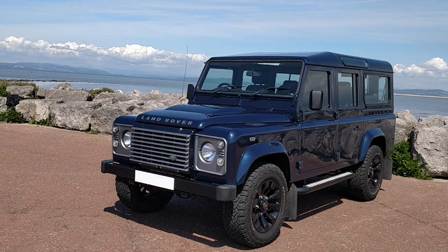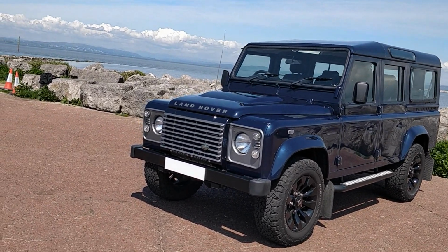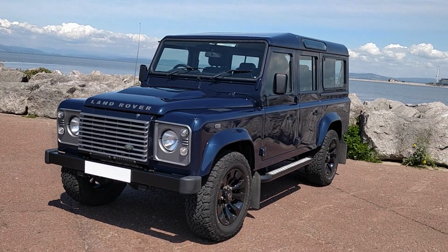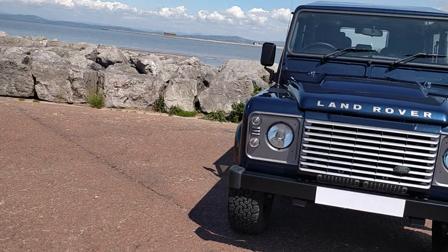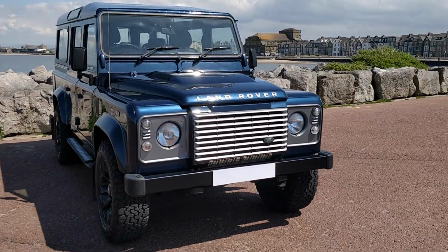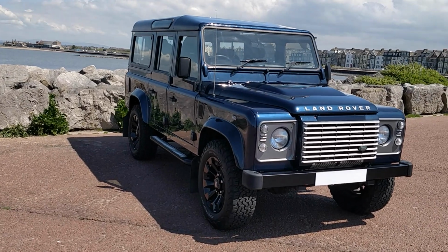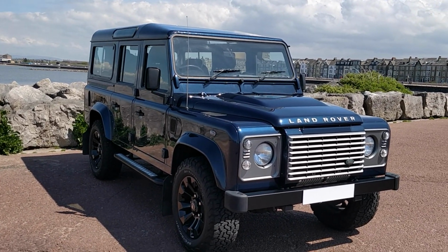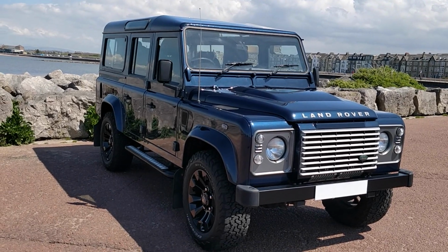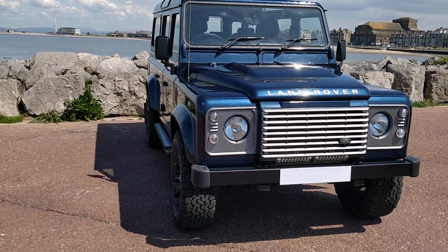But I was impressed. My vehicle of choice normally leans towards more of the sportier things, but if I was in the market for something, I'd certainly be tempted to sway this way, because it's just cool. It's cool, looks good, it's a nice place to be, it's spacious, it's got all the seats, it's got the right service history, and because we're main dealer backed as well, we've also got the opportunity to service it and prepare it in our main dealer workshop.